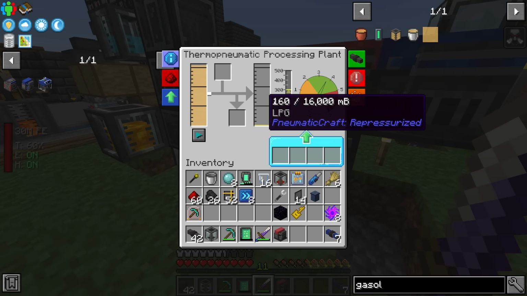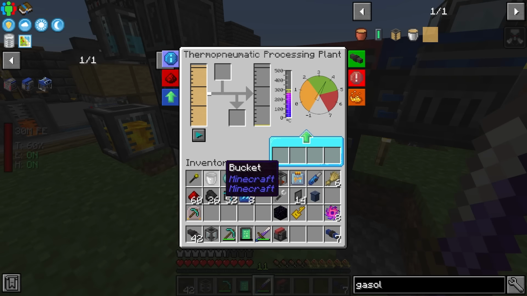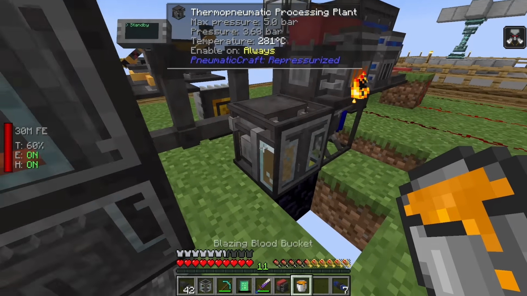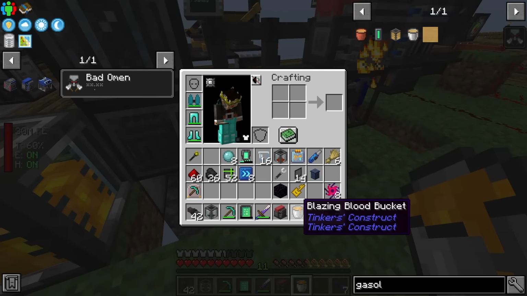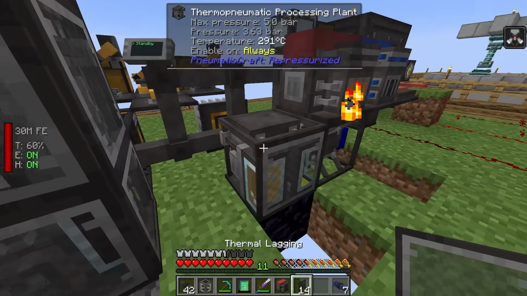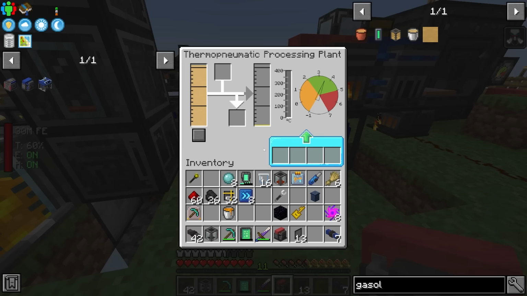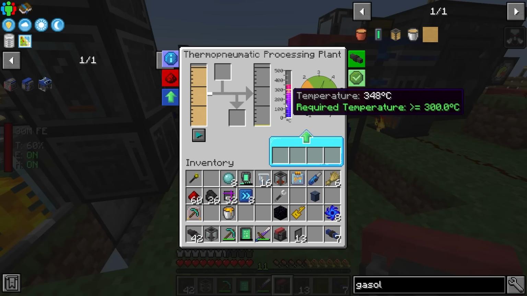Then we can, of course, turn that LPG into plastic. It's slowly getting there. We could give it a slight nudge, of course, if we put down some more of the blazing blood. But I guess we could also do this. And you can't put it on that side, which is awkward, but it's fine. We got up to 300 degrees Celsius, so this is working.